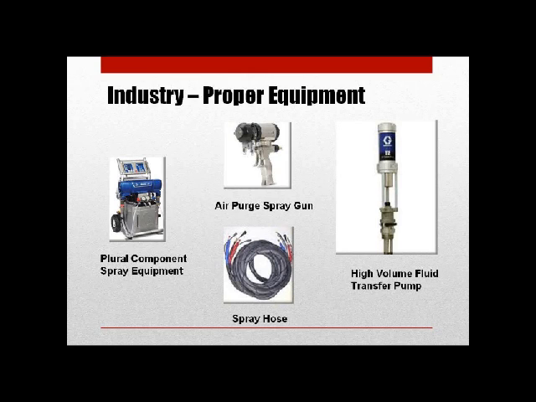And up on the top, we have the air purge gun. This is the most common spray gun being used today. It's at this point where the two materials first come together and the mixing process starts. The foam gun is completely air operated. The trigger is pulled, the heated, pressurized chemical impingement mixes and is sprayed on the surface substrate. When the trigger is released, the mixing and spraying stop, and air is purged through the mixing chamber in order to clean the chamber until the next spray sequence.